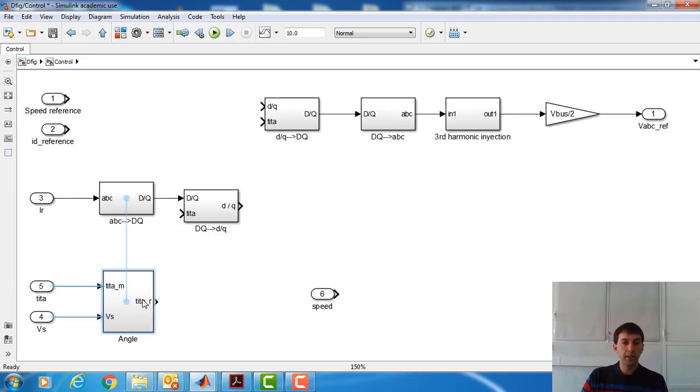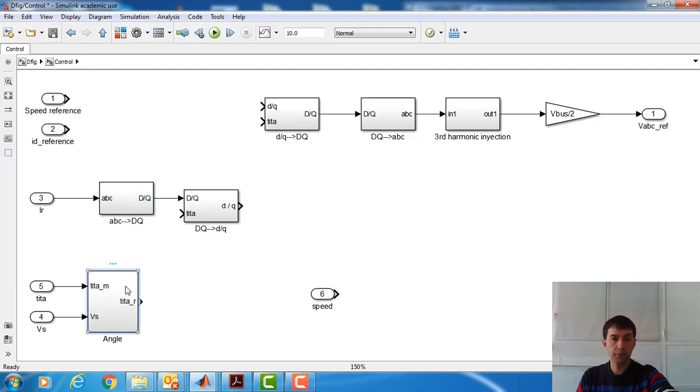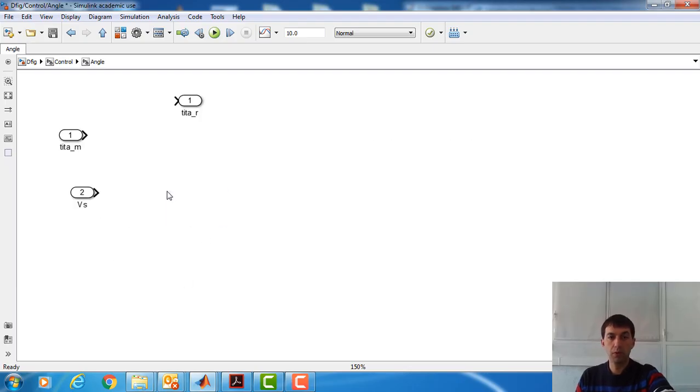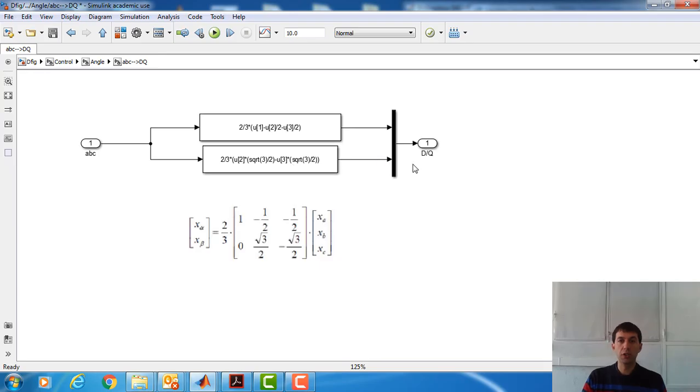I was saying that we need this transformation for the stator voltages, but in this case, since they are stator voltages, the output voltages will be in alpha beta.